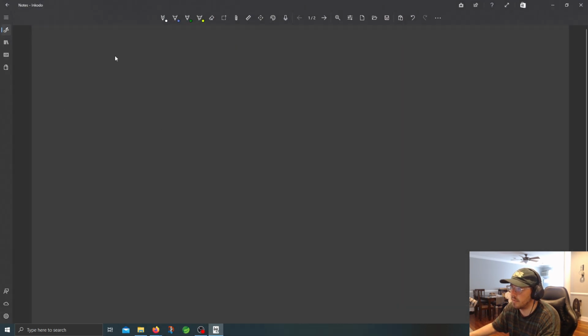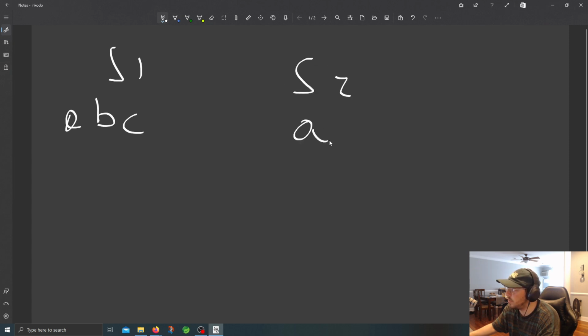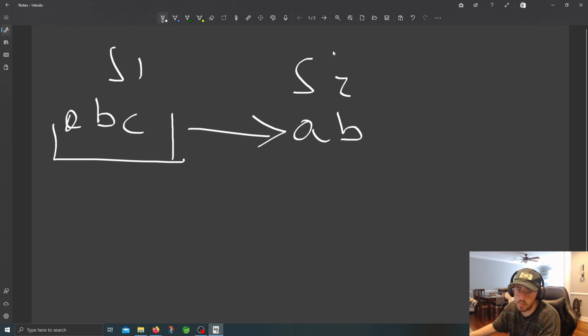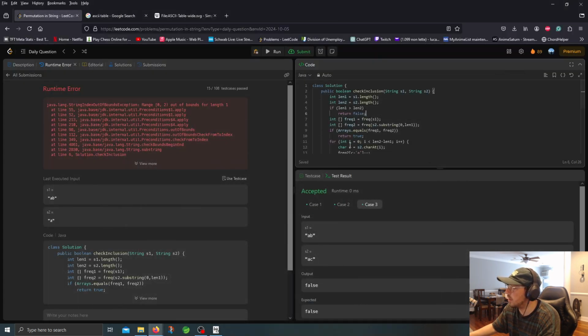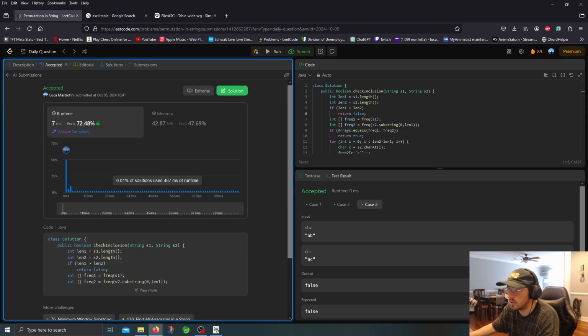Basically, if we have s1 equals abc and s2 equals ab, a permutation of any of these characters is never going to be included in ab because ab is smaller than s1. So I don't know why they put this, but apparently there is this condition and we got it.